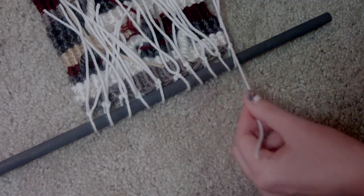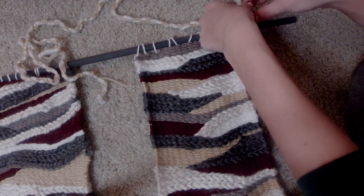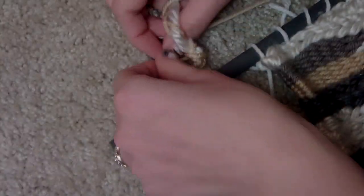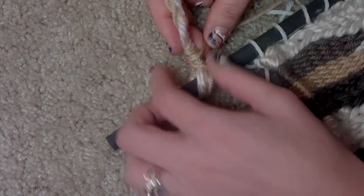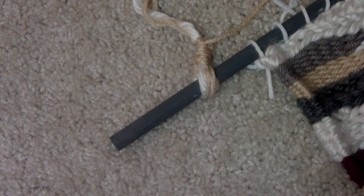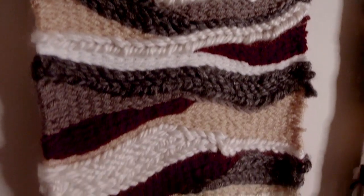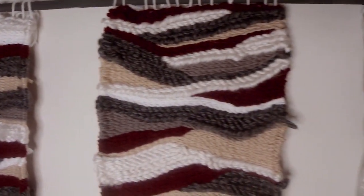And then I took some thick white yarn and thin tan yarn and braided that together and tied it to each end of this dowel to hang this tapestry. And this is the tapestry all complete and hung up.